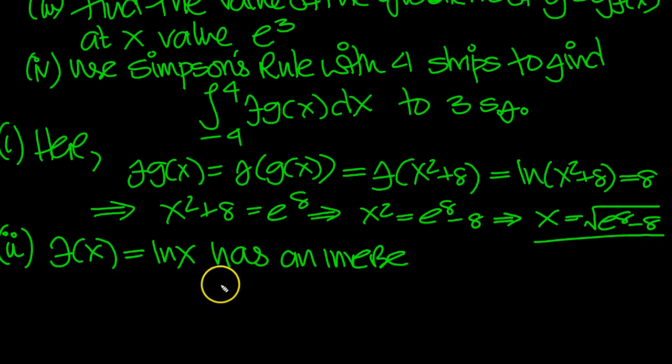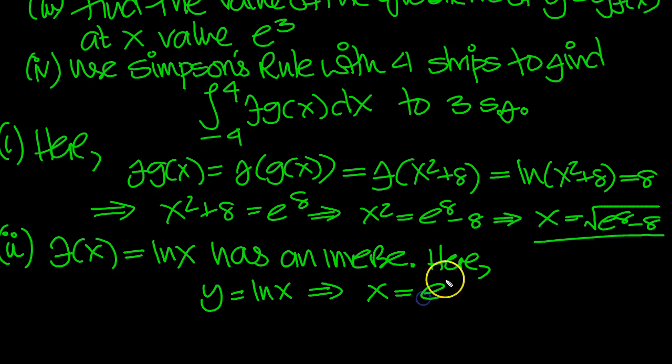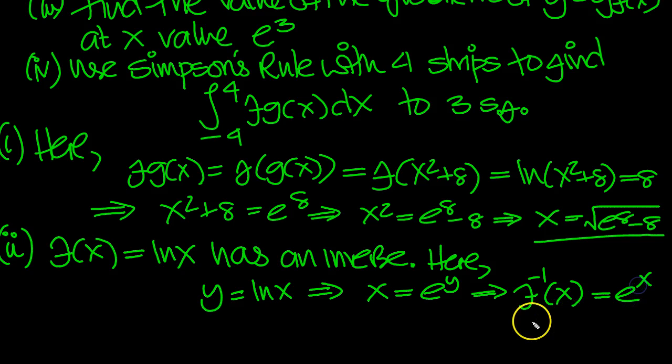So let's work that out. Here, y is equal to log of x. That's log base e. The base number again swings down, hits the y into the air. And we can read from right to left. x is equal to e to the y. So that implies that f to the minus 1 of x, swap the symbols, y equals e to the x. So there's our inverse function.